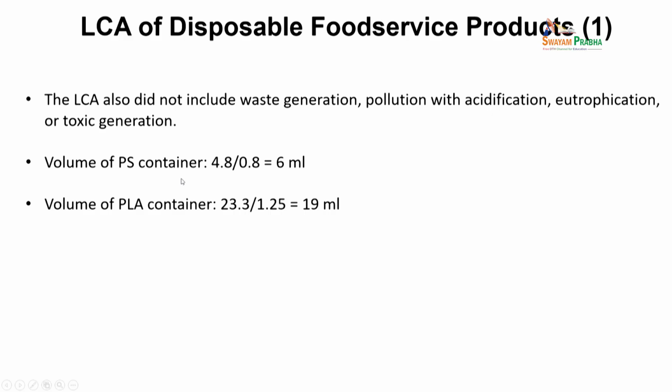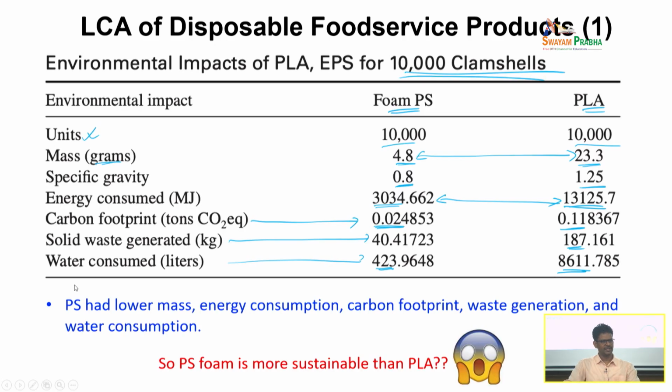See, this particular LCA did not include the pollution issues. It didn't say the contamination of soil with microplastic and how it may affect ecological life, eutrophication, acidification. Those things are not there. You see in the table, there is no other environmental impact to soil, to the air, to the water. So if you include that, you will see PS will harm the earth a lot more than PLA. But conveniently, they have actually removed that in this particular assumption. Maybe they want to prove PS is better. Could be.